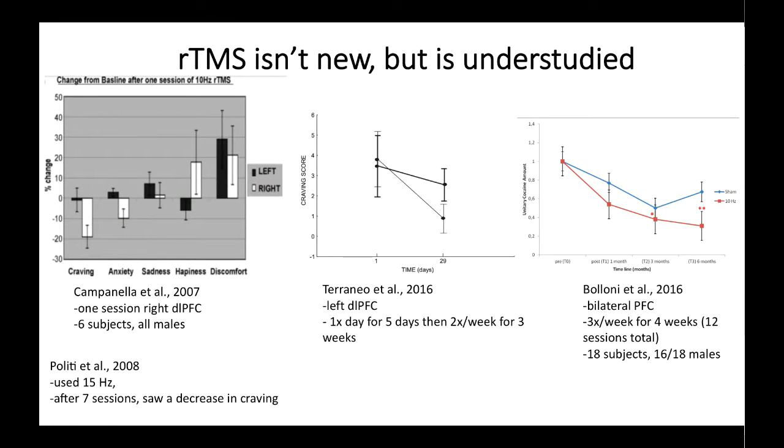So in going through the previous literature so far, what we have seen is that one session on the dorsolateral prefrontal cortex in 6 males reduced craving after 4 hours. But we don't know if that applies in females. We don't know the longevity of this effect, et cetera. And the majority of studies are like this, where it's either really short-term effects with no follow-up, or the subjects are low in number, or there's non-specific targeting, for example, both sides of the PFC versus right or left, and it's kind of unknown the actual longevity of these effects. What is believed is that it is beneficial, but again, the functional connectivity and how long the effects last are kind of unclear.